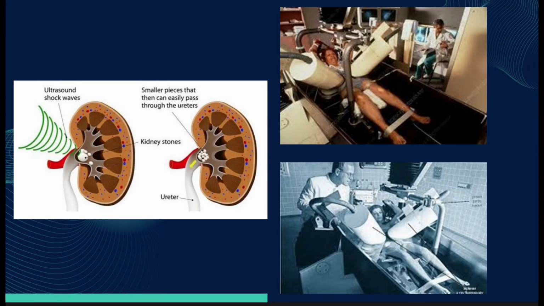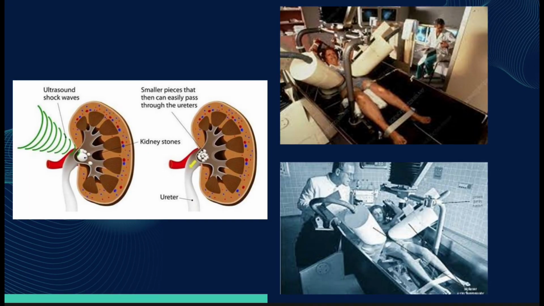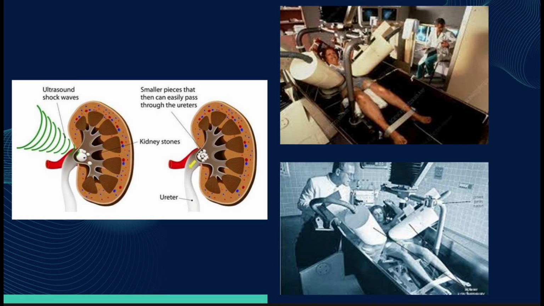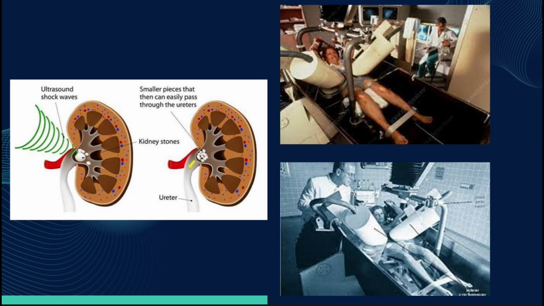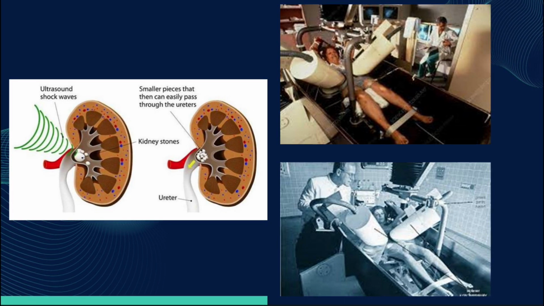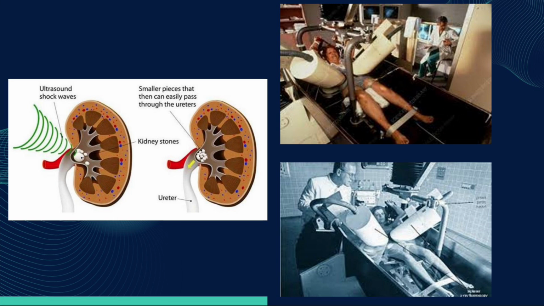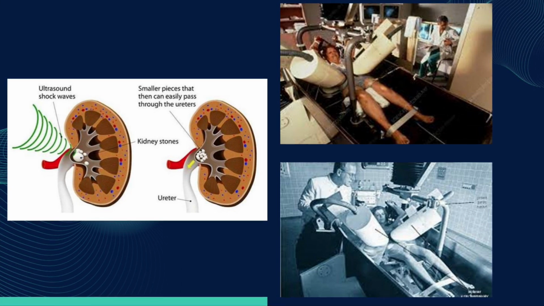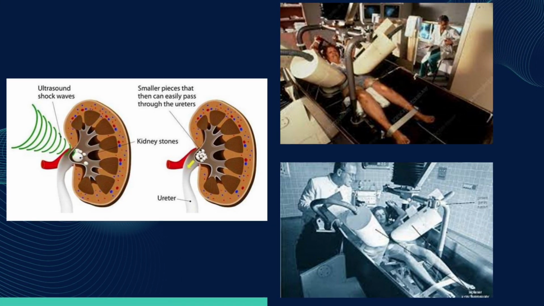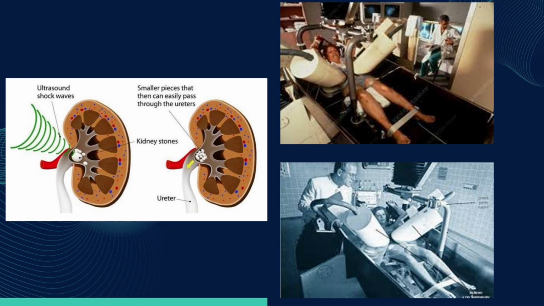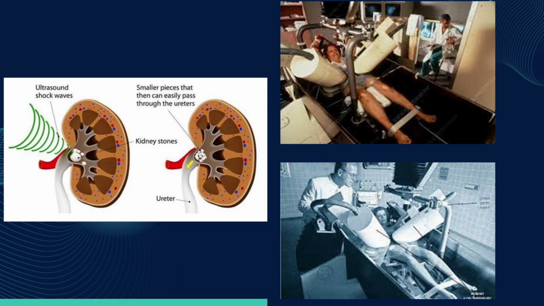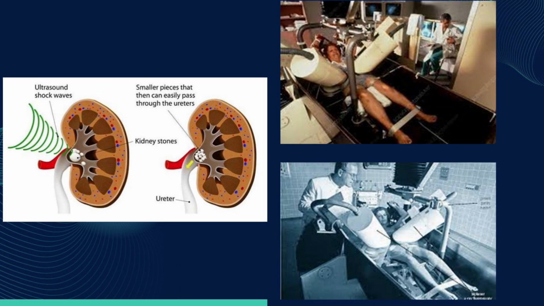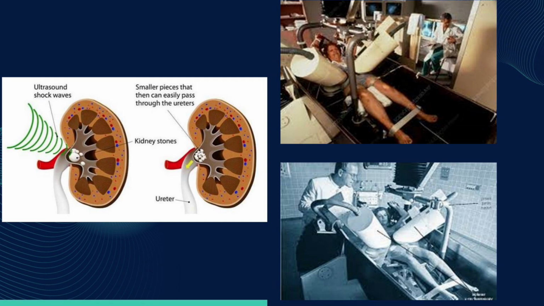So where did shockwave originate? This is the earliest application of shockwave. This is a slide that I borrowed from a talk that I recently attended. As you can see, the shockwave device on the right takes up nearly the whole room and is used to transmit sound energy through the body to break up kidney stones. As you can see here, the use of shockwave doesn't damage any of the tissues in its path, but it does have the ability to break up kidney stones. This was developed in the 1980s. It's known as lithotripsy, and later was adapted for orthopedic use in the 1990s.